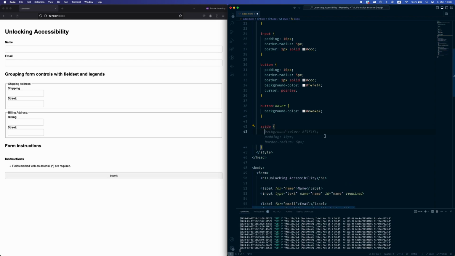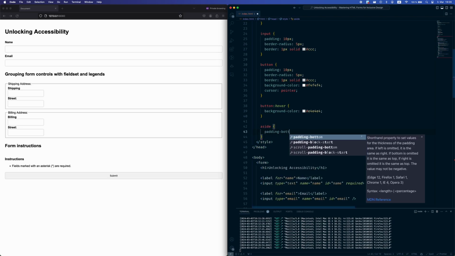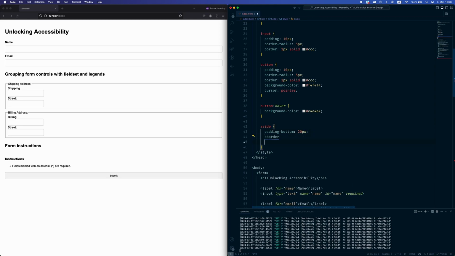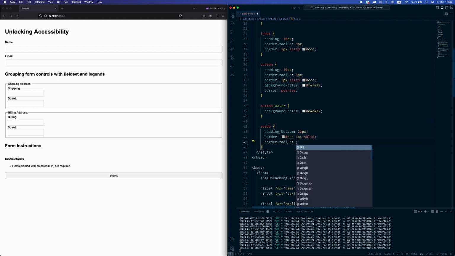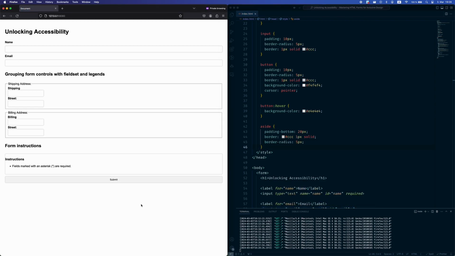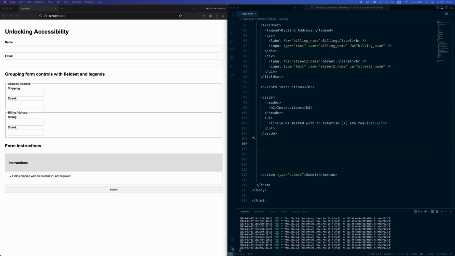There are mainly three approaches we can take here to define our form instructions. One could be the outside area of the form where users can see it upfront, second could be using the aria-labelledby approach where we define instructions within the labels, and third could be aria-describedby. So let's cover them one by one.